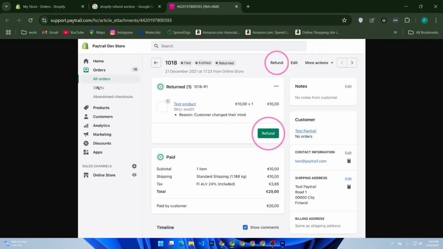From orders, then all orders, then click the refund and Shopify will return your payment to the customer.